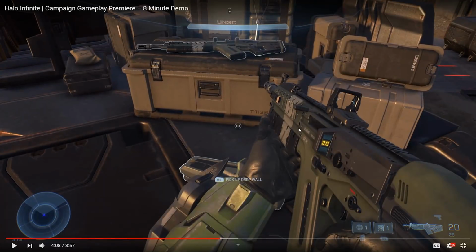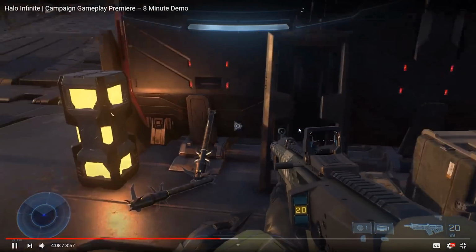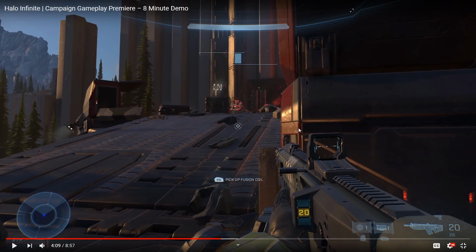And now he's gonna pick up an equipment called the drop wall. And you'll see that in the bottom that took place of the grappling hook. So these clearly are equipment, but they do recharge. That could be totally different in multiplayer, but in campaign, these seem to function a lot more like armor abilities from Halo Reach than a one-time use equipment like Halo 3. But like I said, multiplayer could be totally different.